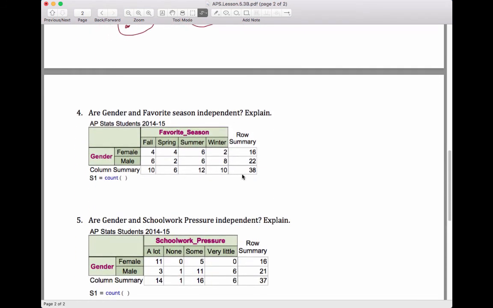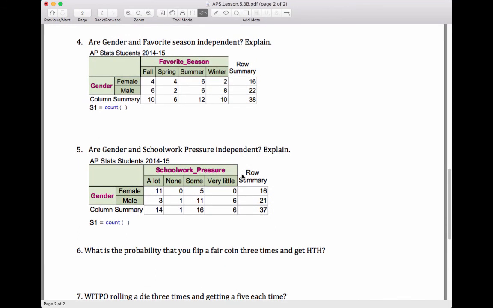Here's another one that I'm not going to do, but you can see these are the kinds of problems that you would be asked to answer. And if they're independent, then you should be able to do some calculations like this one. I'm thinking in my mind, what I'm going to do is I'm going to do vertically. I'm going to do 4 divided by 10, 4 divided by 6, 6 divided by 12, 2 divided by 10. If these are totally independent, then those should all equal whatever 16 divided by 36 equals. That's the overall percentage of females.